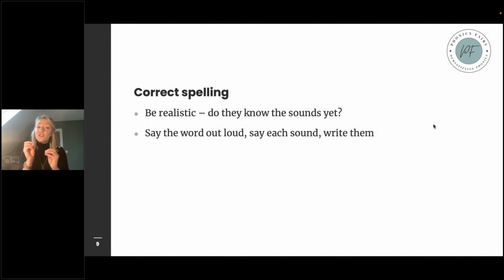So actually, I was working with a child yesterday, and they were writing the word first, as in first, not second. And I got him to say first, and he said to me, thirst. And then I knew, hang on, no, it's first. So then I knew that he was going to write st. And I said, no, that's not right. Let's do our sounds again. First. So we made sure that he had those sounds correctly first and that he'd said all of those individual sounds in the word before he wrote them down. And that does help children to be successful because it means they've got all the sounds in their head before getting them on the page.